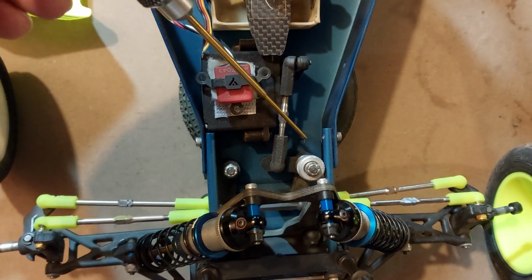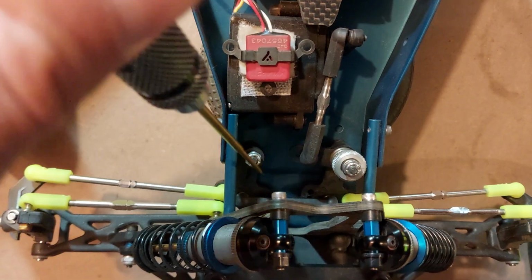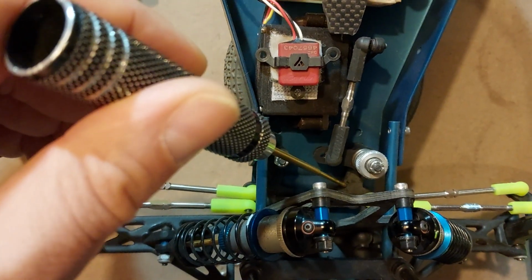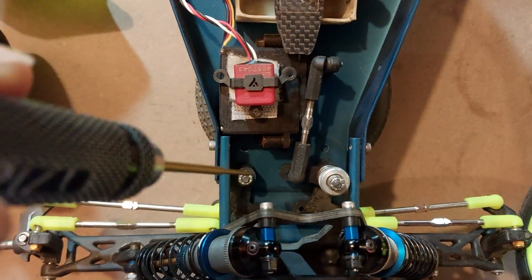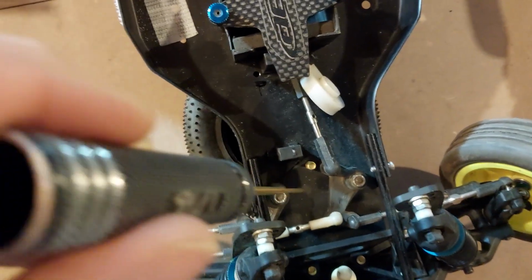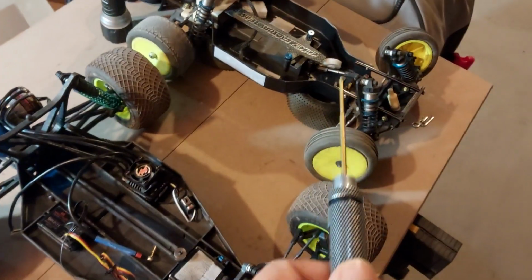You get an integrated servo saver here, and the actual pieces themselves are a little different. These are the same bell crank pieces you would use on the RC10 GT. But the original 10T had different bell cranks. They were basically more like the RC10 buggy ones, but with a longer piece to accommodate the longer wheelbase. So basically the steering assembly changed from the 10T to the T2 to the T3. For the buggy, it just changed from the Team Car or World's Car to the B2.